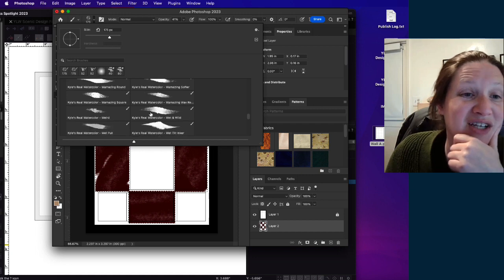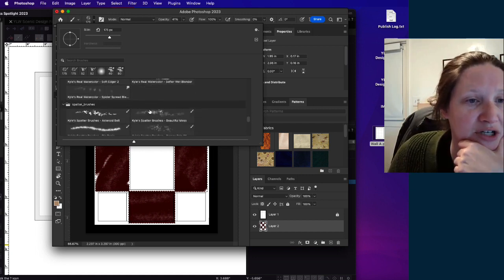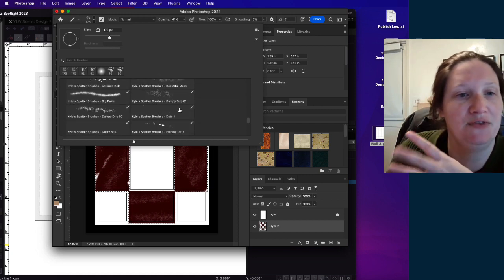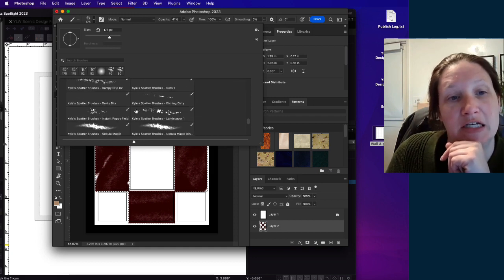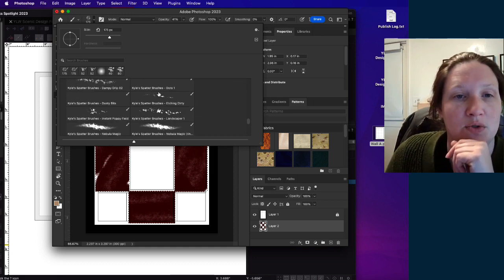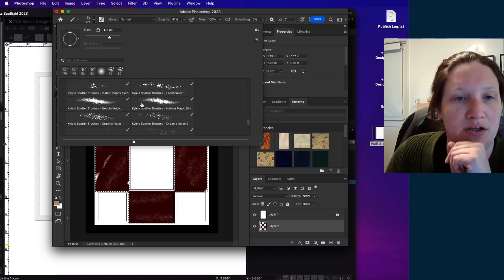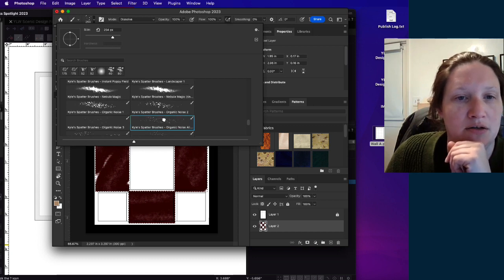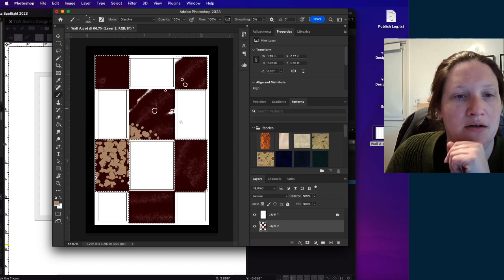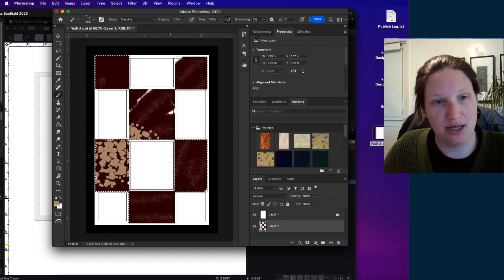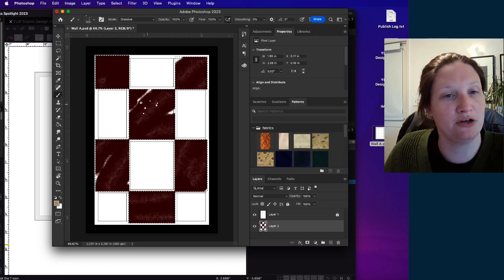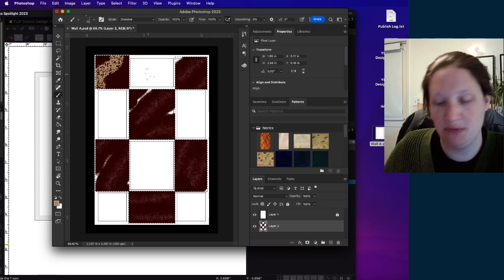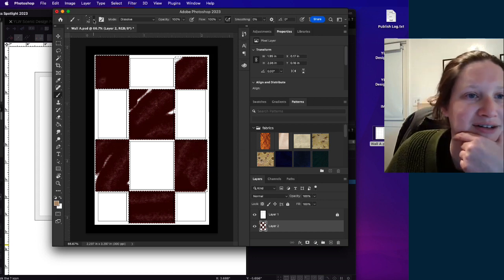There are also really cool things you can do with what are called blender brushes or spatter brushes. A lot of these are in the wheelhouse of scenic painting, right? So let me find a good little spatter brush. That's gigantic. I don't need that big of a spatter. But I can use my open and close brackets to make my brush bigger or smaller. So then maybe I get somewhere closer to what I want. I don't like that spatter.